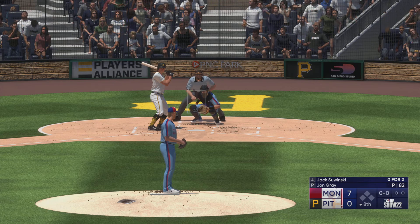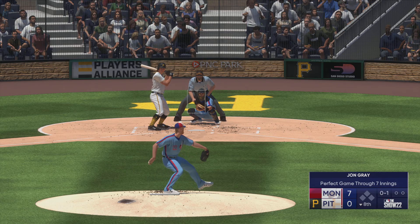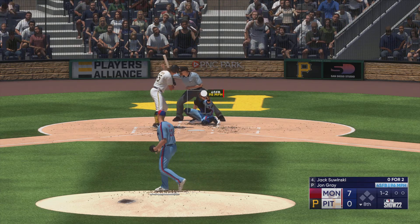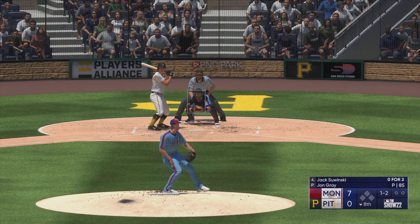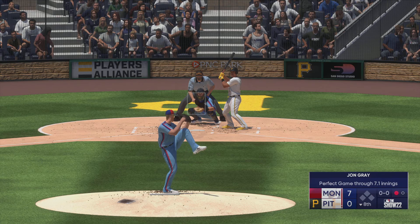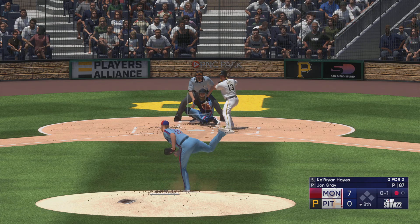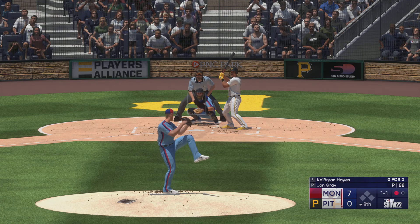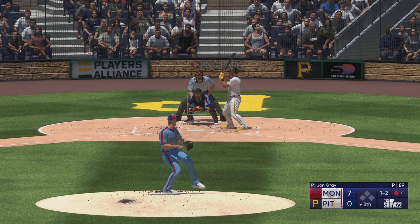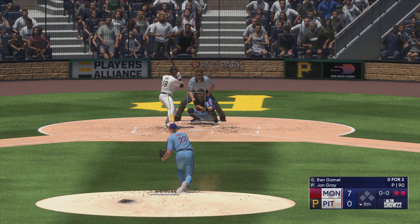Welcome back — bottom of the eighth. At the plate for Pittsburgh: Jack Sawinski, the Pirates left-hand batter waits. Off the plate inside — ball one. The next offering is in for a strike. Swing and a miss — struck him out, that's the first out. Third baseman number 13, Hayes in the box — no balls and a strike. Next pitch inside — ball, walk. He swings and misses, down on strikes for the third straight at bat.